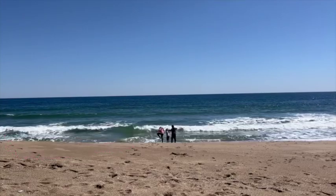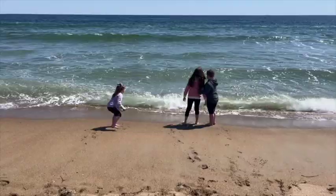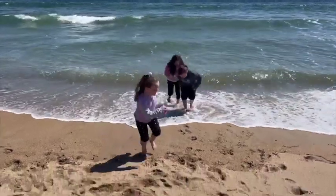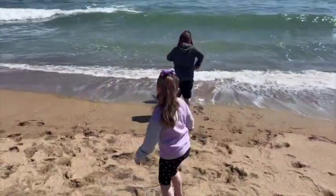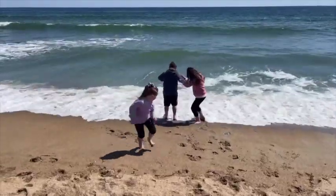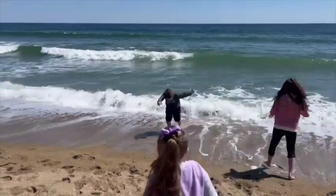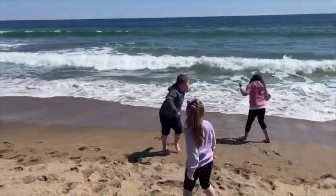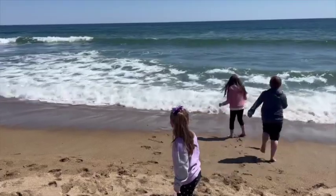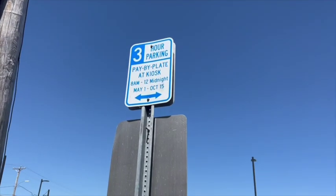And it was actually kind of a chilly April day when we went here. That was just the closest day that we had available. So it was actually pretty cold for a beach day. That's why you will see we are all in long sleeves and everything. I even had a blanket on the beach. I was bundled up. But as you can see, that did not stop my kids from rolling up their pants and sticking their toes in, and they had so much fun, even though it was freezing.